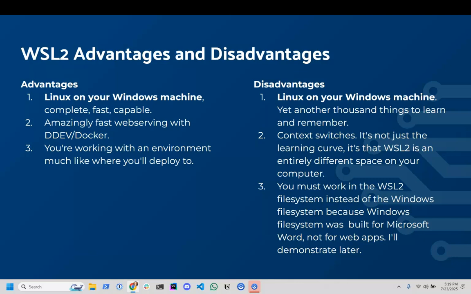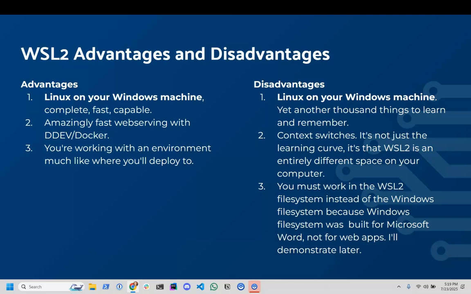And the third thing is that the WSL2 Linux file system, called ext4, is so much better for web serving and really better for anything that involves a lot of files. So you really have to work in the WSL2 file system.